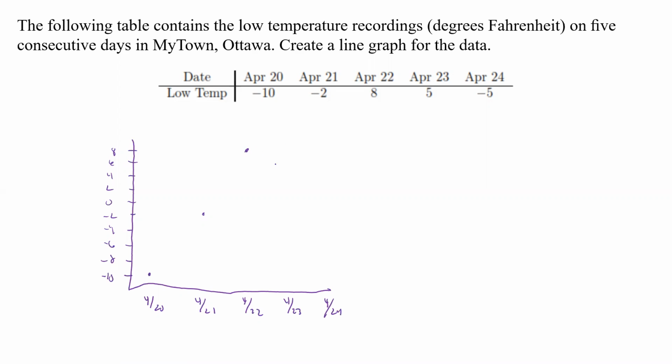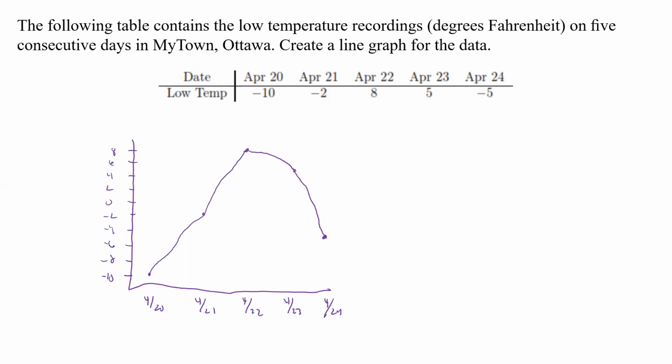And then on the 23rd, we went down to 5, so kind of in between here. So we about there maybe. And then on the 24th, we went back down to -5, so that would be about right there. Okay, and so our line graph looks something like that, except you should have a little bit straighter lines, not such curved lines, but that's okay. On a computer, it's hard to really draw in here. So that would be my line graph here.